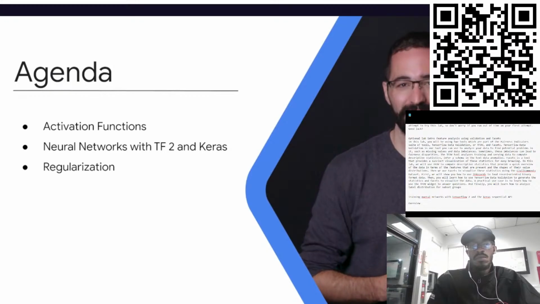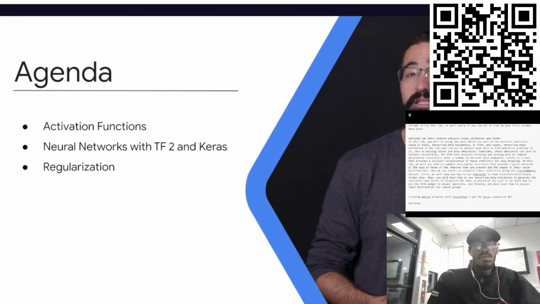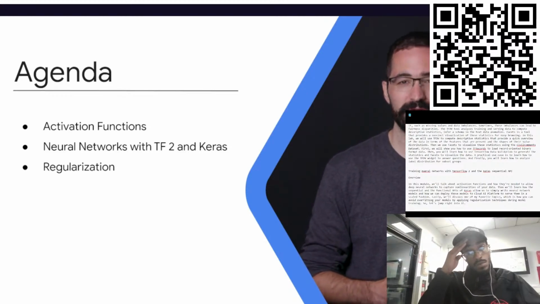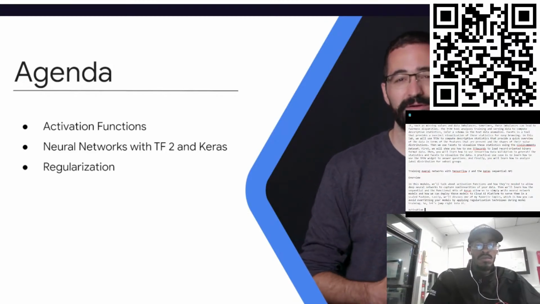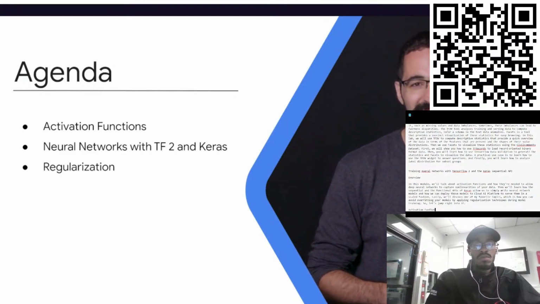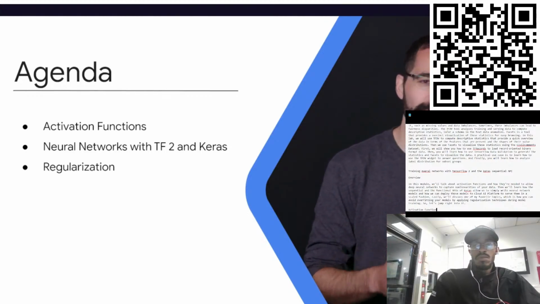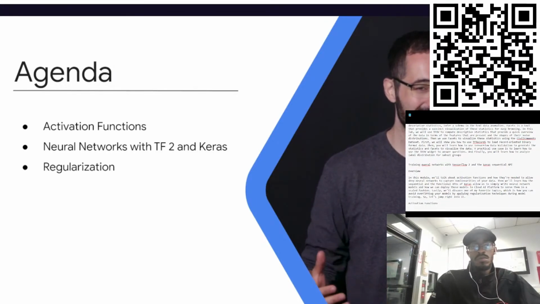In this module, we'll talk about activation functions and how they're needed to allow deep neural networks to capture non-linearities of your data. Then we'll learn how the Sequential and the Functional APIs of Keras allow us to simply write neural network models, and then how we can deploy those models to Cloud AI Platform to serve them in a scaled fashion. Lastly, we'll discuss one of my favorite topics, which is how you can avoid overfitting your models by applying regularization techniques during model training. So let's jump right into it.